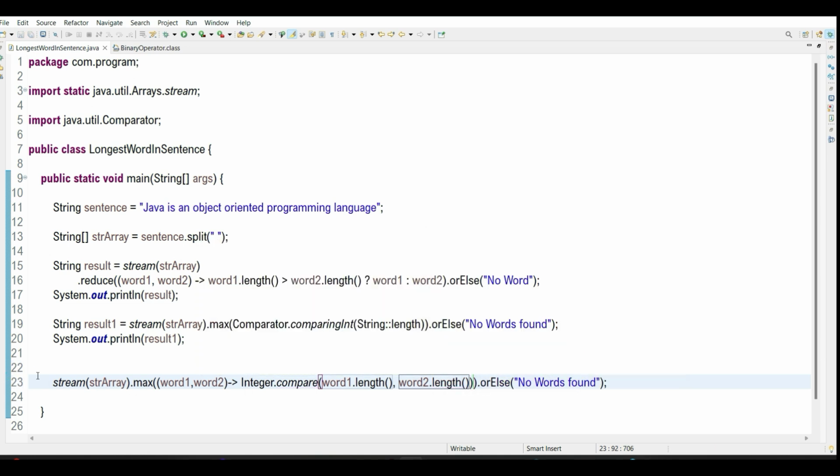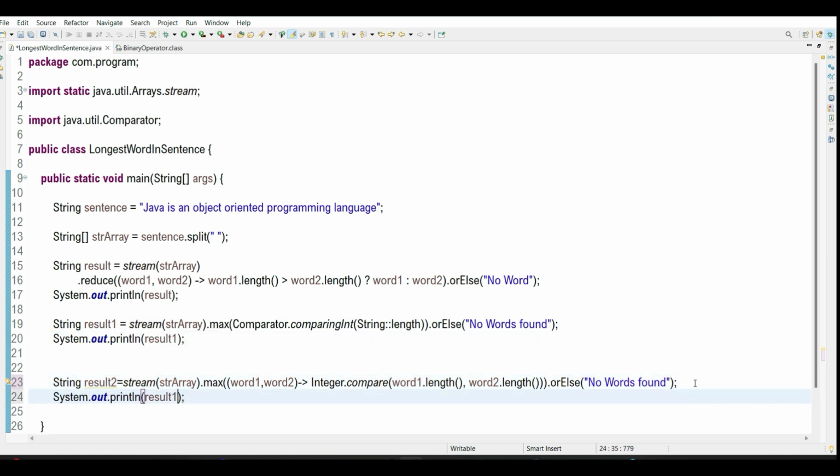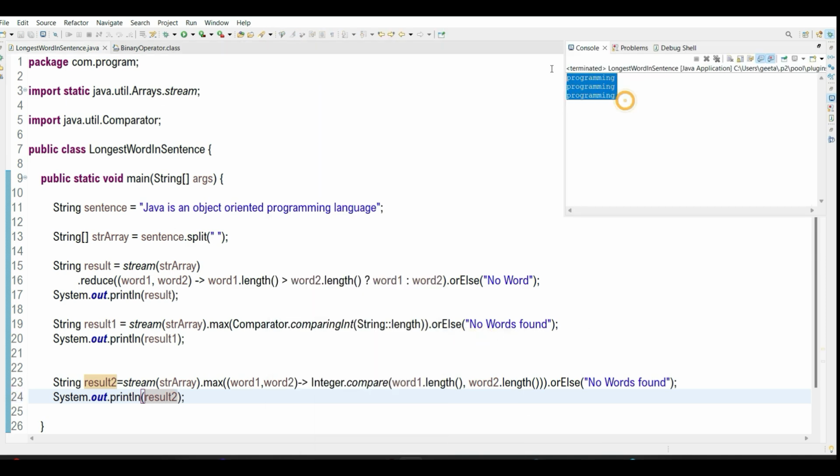That's it. I'll assign this into a local variable called result2, and let's print it. Let's run. Yeah, we are getting the same.